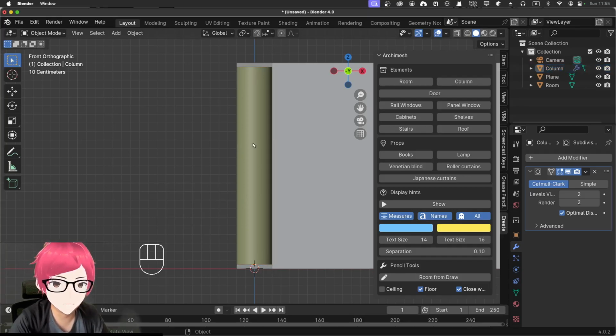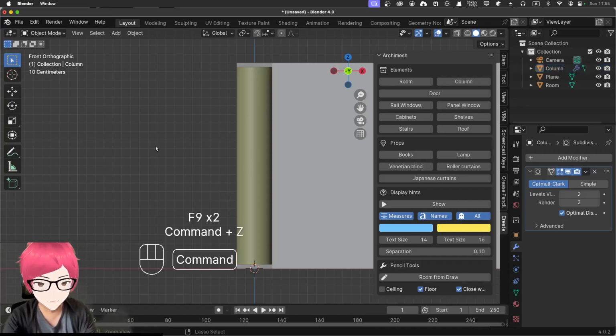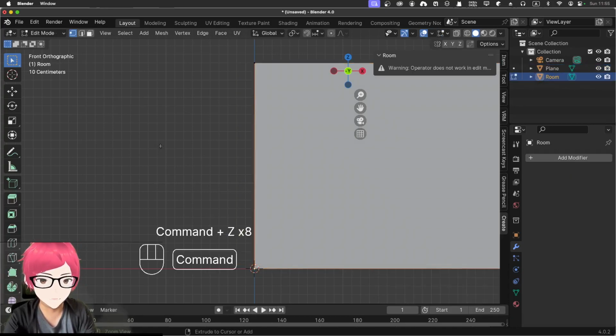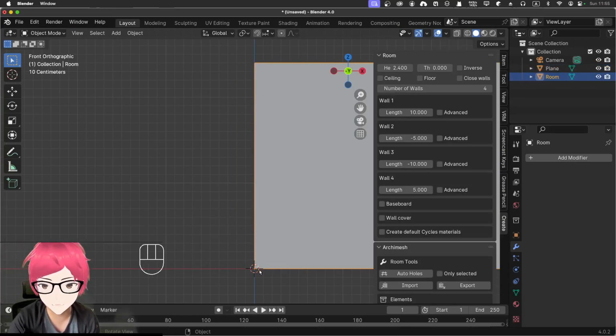By the way, if you lose this, I think if you press F9, sometimes you can get it back. Sometimes you can't. Okay, you can't. So let's do that again. You have to be extremely careful about this sort of thing.